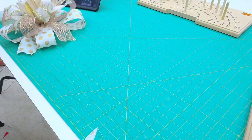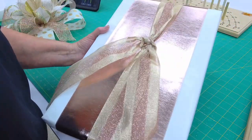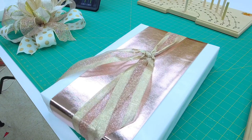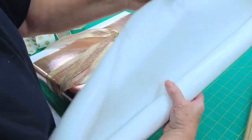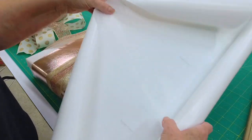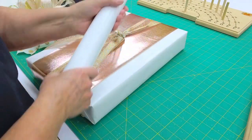Here is my package. I absolutely fell in love with this. Of course, this is Hobby Lobby wrapping paper, and here's my roll of wrapping paper. I absolutely love Hobby Lobby wrapping paper because it has the lines on the back, I hope you can see the lines, so you can cut real straight, and I love it. It's very high quality.